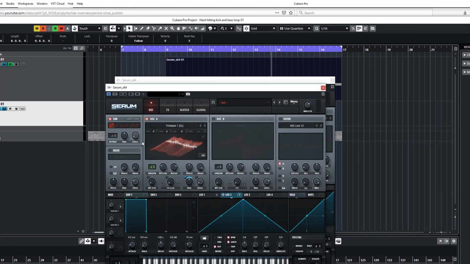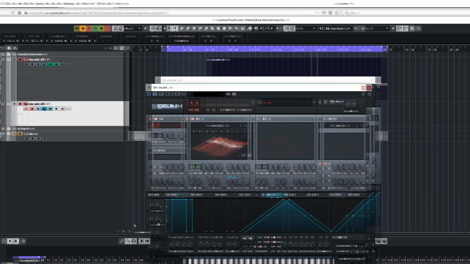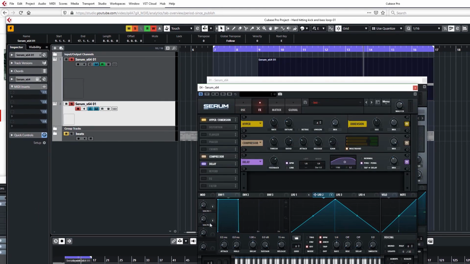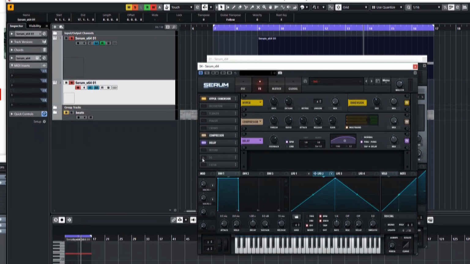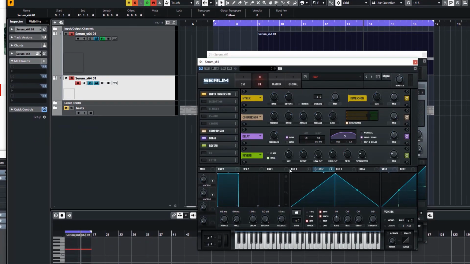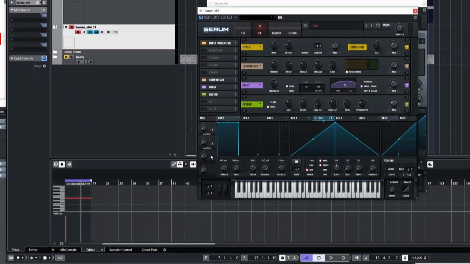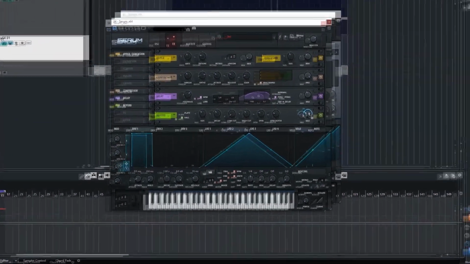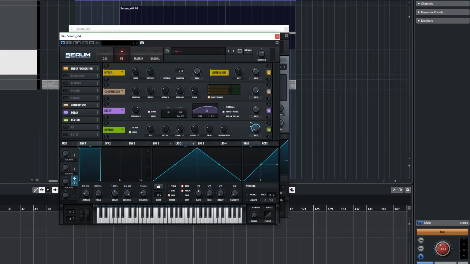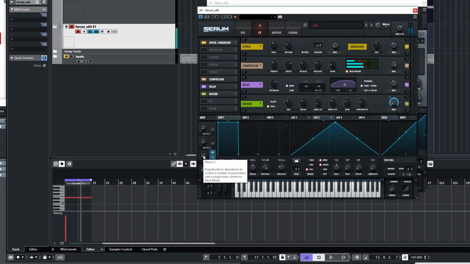I thought it was cool that you could get such a crazy awesome sound just out of the wavetable itself and a couple of effects. Obviously add more effects if you choose, assign them to macros. We can say, for example, put a reverb on, do the classic spacious reverb trick, stick the third macro over to the mix, and then we've got a space effect in there as well.